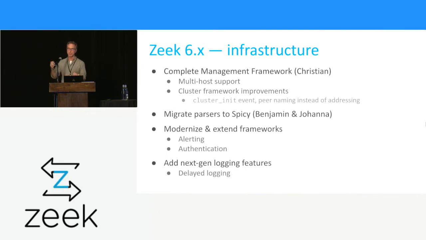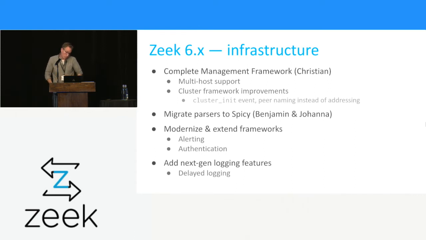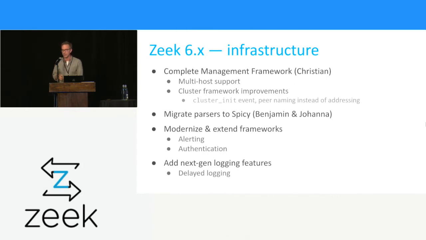That's all for 5.2. It should come out in early spring, which means 6.0 is sort of late summer next year if everything goes according to plan. I don't mean this stuff to be strictly about 6.0 — this is the entire 6.x timeframe, the next release cycle. The first item on that list is completion of the management framework, so at that point you should be able to fully choose whether you want to use zeekctl or the management framework. We won't kick out zeekctl at that point — it will just be fully deprecated — but that should be the point where you can really switch over with close to equivalent, maybe in parts better, functionality.